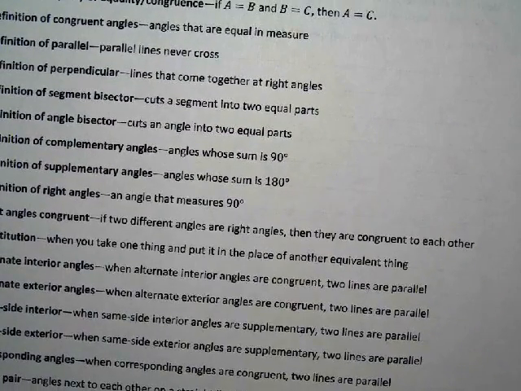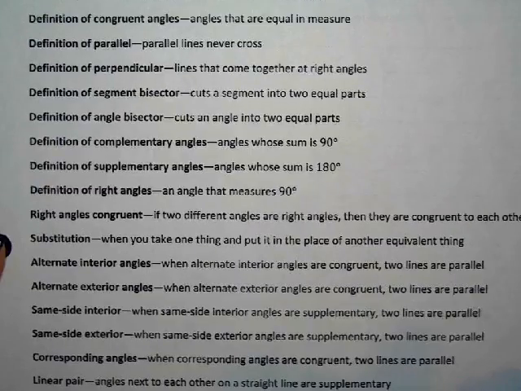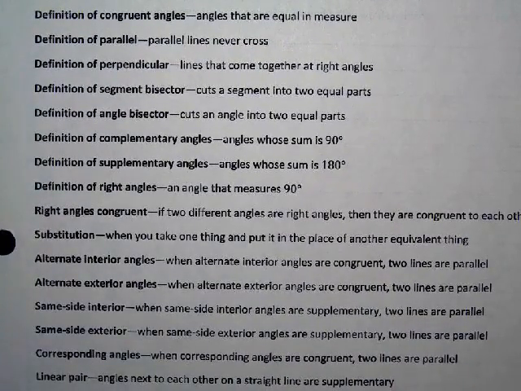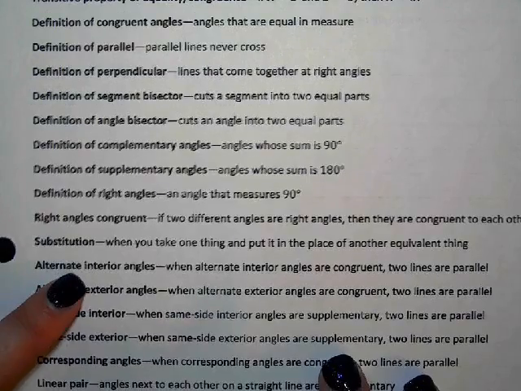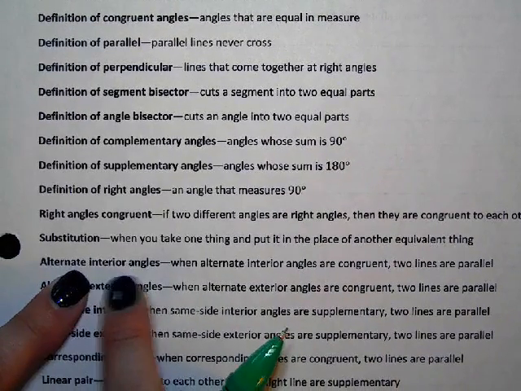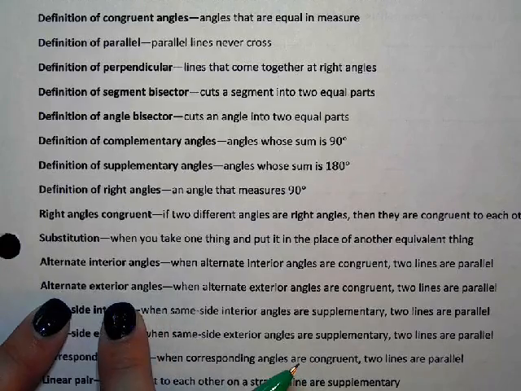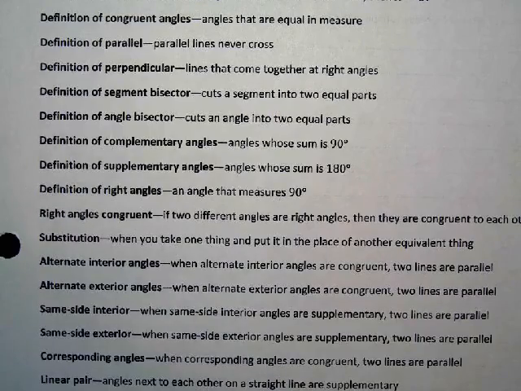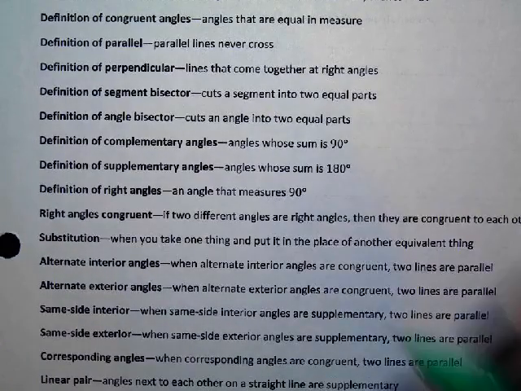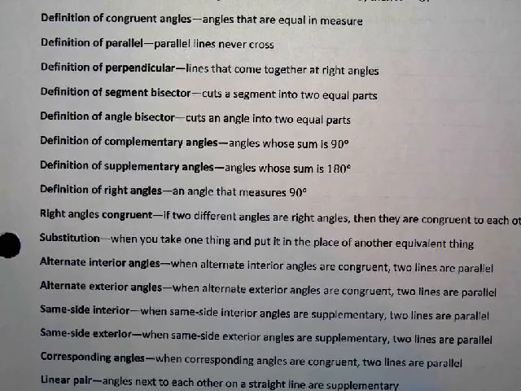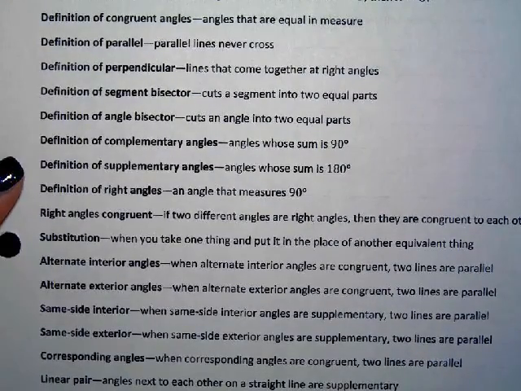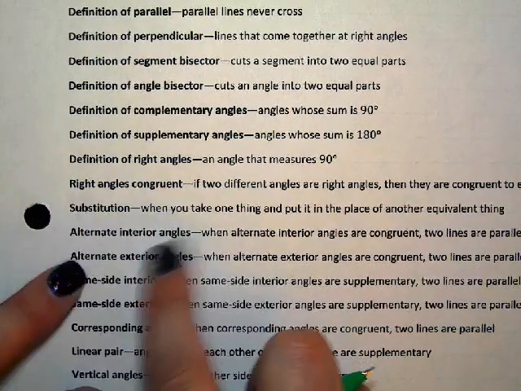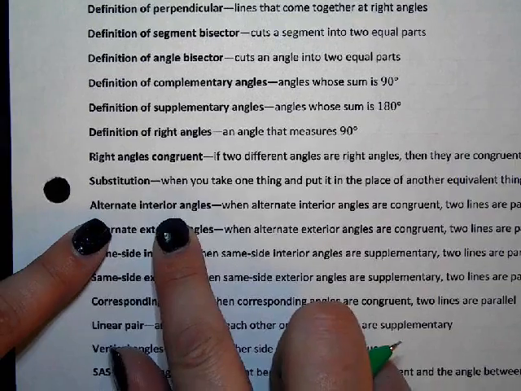All right, next page. So, some of you guys were like, Miss Rice, can we have some of the like cheat sheet stuff, or can we have something for all those parallel lines and transversals? And I said the only thing I was going to give you is these two sheets. So let's go ahead and draw some pictures for these alternate interior angles, alternate exterior angles, and let's write some stuff about the congruent and supplementary. It's in here, it just wasn't in here maybe in a way where you guys thought that it was, or maybe you didn't take the time to read it and realize that it actually is on this sheet, okay? So let's go ahead and draw pictures of all of these next to the definitions so that we actually know that those definitions are on this sheet, okay?